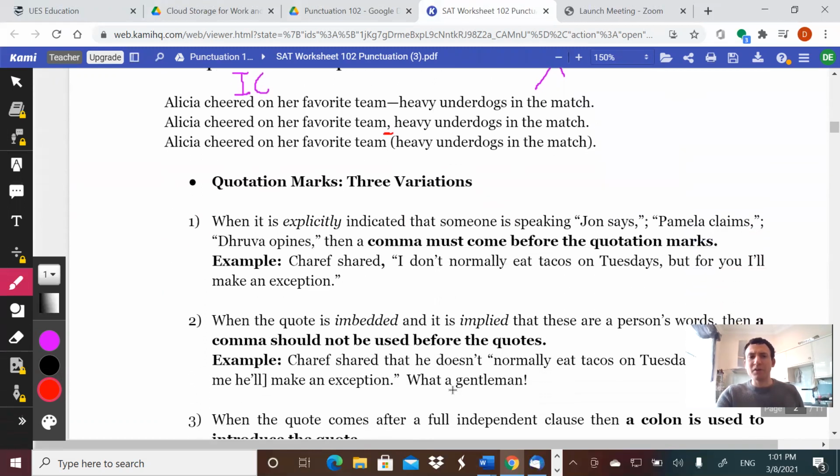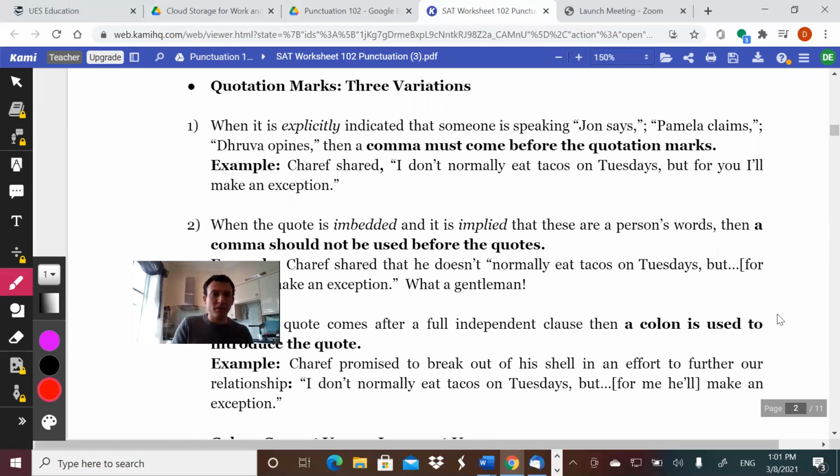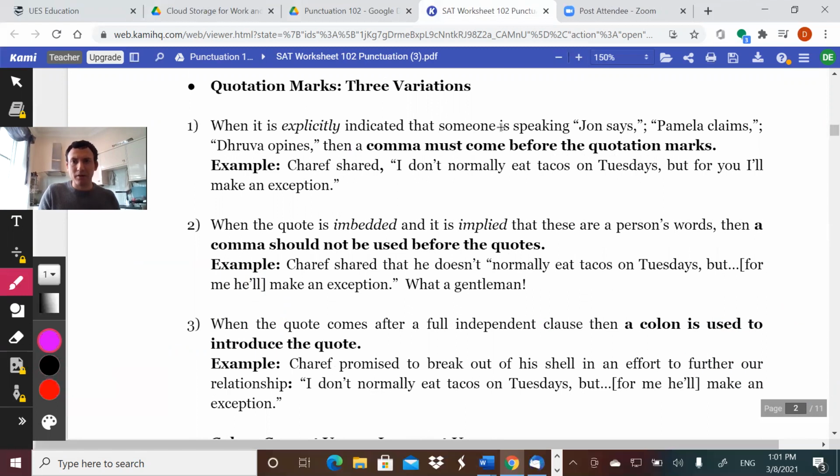Okay. Another thing you tend to get maybe once a test is a question that involves quotes. So there are three ways to use quotes. The first way we learn at a young age is to put a comma before we quote, right? In this case, sheriff shared, comma, and then we have quotation marks. That's actually only true if it's explicitly someone speaking or thinking, and you're clearly showing that you're using shared, thought, claimed, whatever it may be. You're showing that they're about to speak and it's attributed to them.